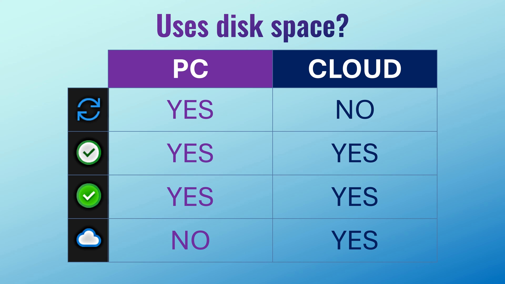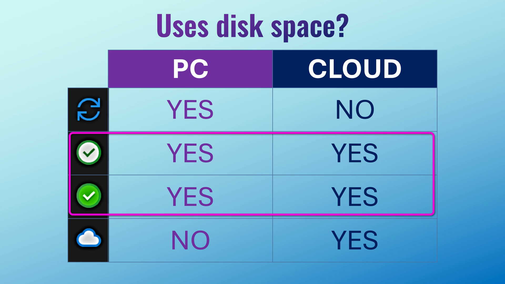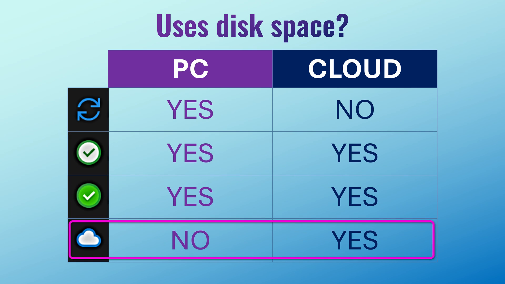By the way, the icons have the exact same meaning for folders as well. So let's understand where a file occupies space while it is synchronizing — it may be occupying space on cloud or PC depending on from where it is being synchronized. But once sync is done and the icon changes to green or white tick mark, it is occupying space on both sides: local drive and cloud. In the case of the cloud icon, it is not occupying space on the local drive, only on the cloud.